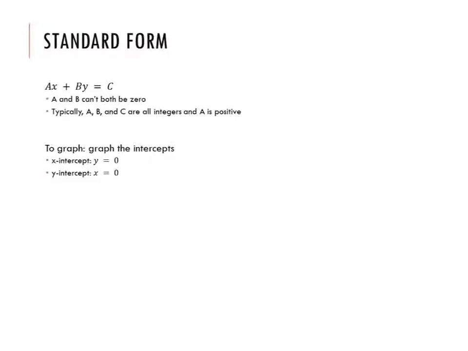So if it's not in slope-intercept form, what else makes a graph a quick graph? The next form we're going to talk about is standard form. And standard form looks like Ax plus By equals C. Both A and B can't be 0, because otherwise you won't have any variables left. And typically, A, B, and C are all integers, so no fractions, and A is positive, to be in a typical standard form.